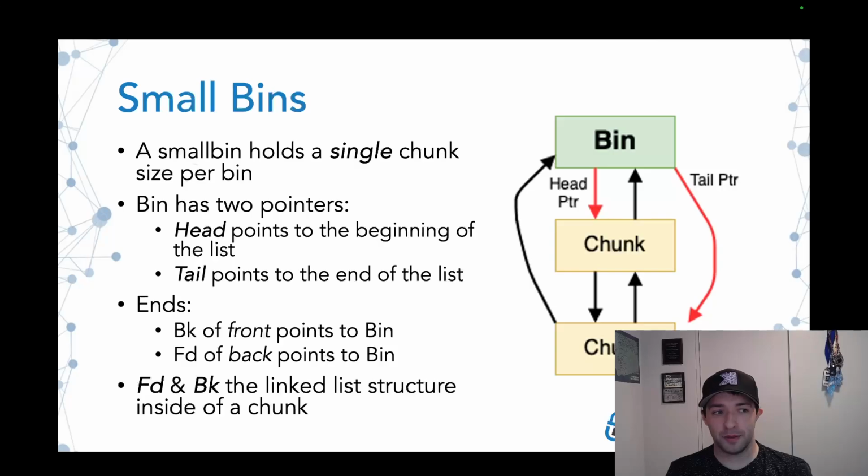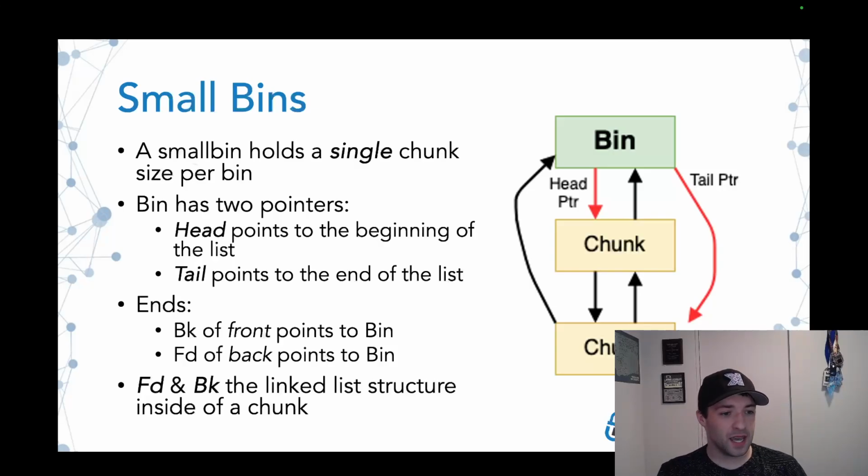The next bin is a small bin. A small bin holds a single chunk size per bin, like we talked about with the other ones as well. It's a doubly linked list, so this is like the standard doubly linked list thing as before. The one thing that's weird about doubly linked lists, though, is what do you do with the beginning chunk's BK and the ending chunk's FD? You could set it to null, but for whatever reason, Malloc decided to point it back to the bin. So in future modules, we'll actually exploit that fact because it's really nice for getting libc leaks and heap leaks.